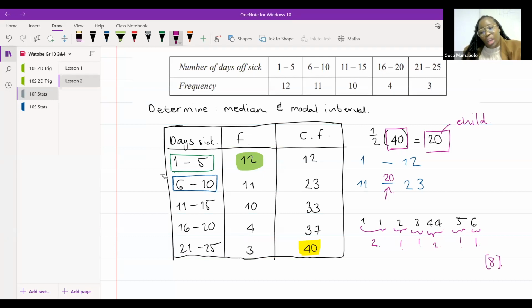Now, I have to ask you, where is the middle number? The median, the number right in the middle. That would have to be the 4th number, correct? Remember, this one we would have to count it twice. So we'd have to go 1, 2, 3, 4. So we know that our median would fall in between these 2 numbers, correct?